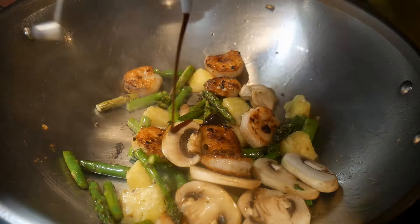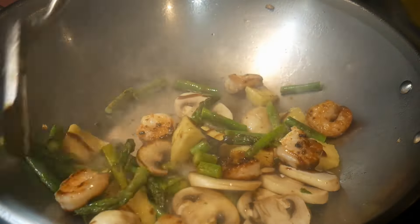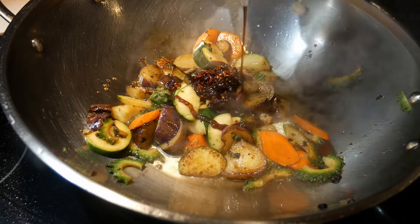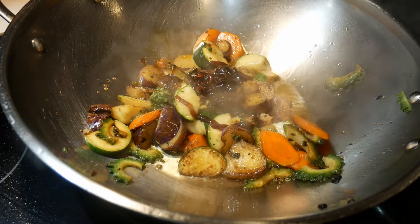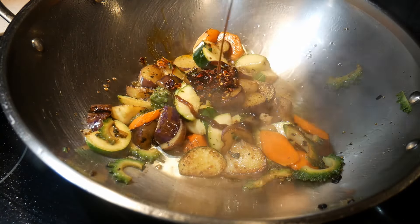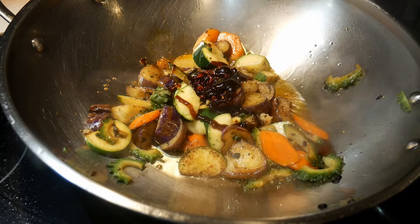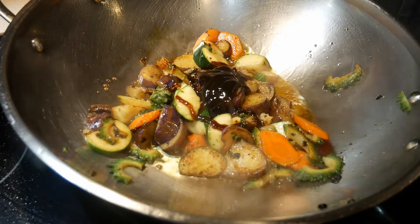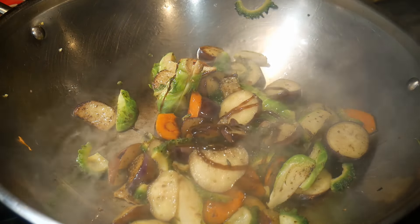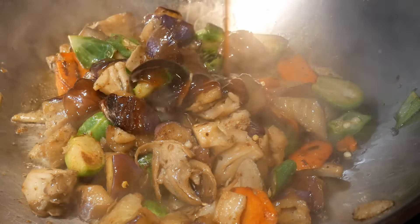I advise you to put oyster sauce in a squeeze bottle, because with this approach you can add different amounts when you cook. You can start out with a little bit, then gradually add more, and do a taste test until you find the flavor you like. Different individuals like different amounts of oyster sauce, and this is why following a recipe that specifies a particular amount might not work. Ultimately, the goal is to make home cooking spontaneous and intuitive — to flavor your dish on the fly rather than follow a strict guideline. I call this strategy flavor-chasing, because you constantly improve the flavor of your dish.